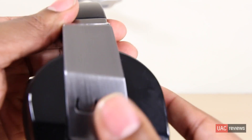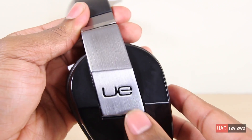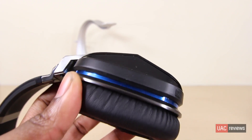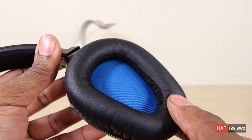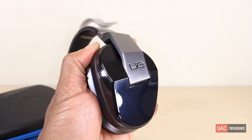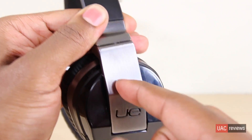I'm not disappointed whatsoever by the quality of these headphones as far as the design, the durability, and the overall feel. I really like the design. One of my favorite parts is the little blue accents around it — there's a nice hint of blue inside and around the ear cups. The actual ear cups are like a sparkly blue and black; it looks black from afar but under some light you'll see little blue sparkles. Certain pieces feel like aluminum, so it definitely has a nice premium feel and look.